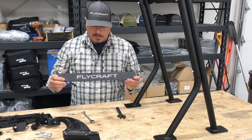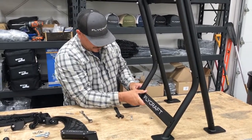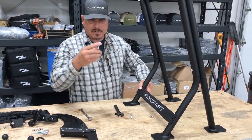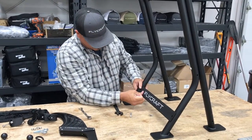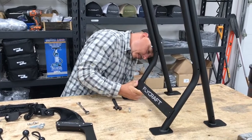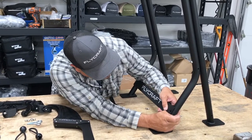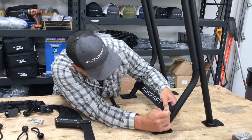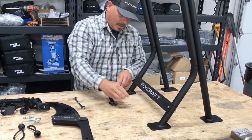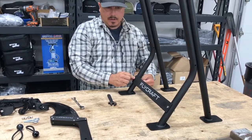Next, move on to the rear brace piece — this is just a flat piece that's going to go on the rear bars. Take these inch-and-three-quarter bolts, thread those through, and line this up. You might need to adjust that a little bit; once it's in it will hold it in the proper position. Put the nuts on the back and go ahead and tighten those.